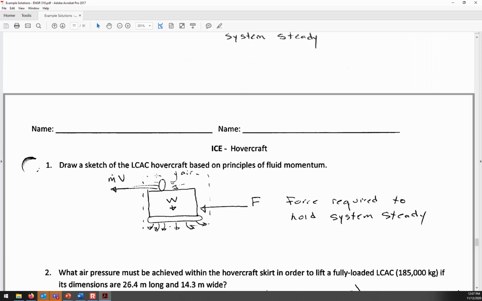All right, so we've got this box with an engine inside, and it's forcing air downward. So that's what supports the weight, is the pressure times area force that's pushing up. And then the flow of air out, this mass flow rate times velocity, is what causes its forward propulsion. And if you were going to hold the system steady and solve for the momentum equation, then the F would be this force that's acting to resist the forward motion that's caused by the hovercraft's propulsion.